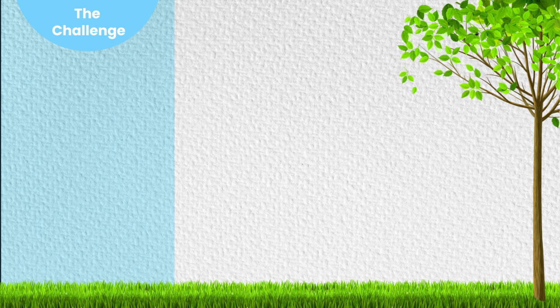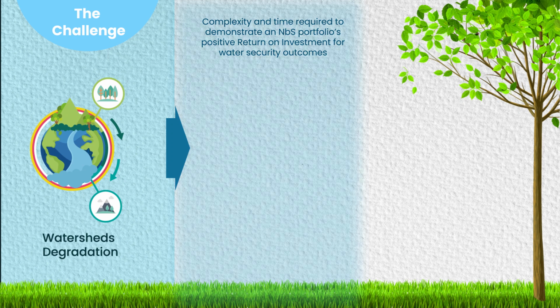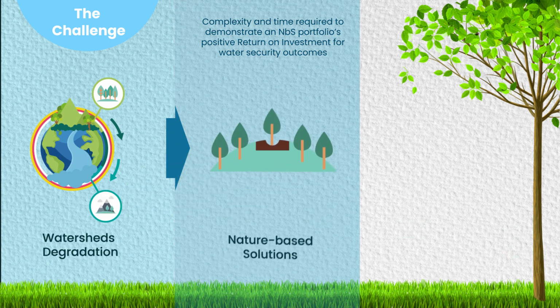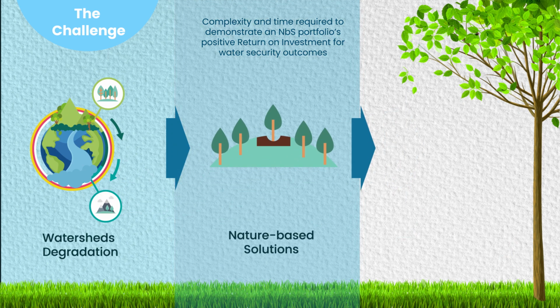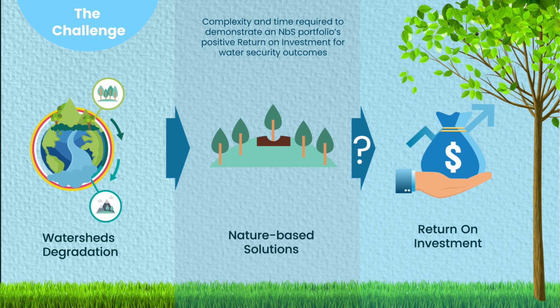To bring some context about the challenge, watersheds are being degraded around the world, with dire impacts on water security. And nature-based solutions can preserve or restore degraded watersheds. However, today there is a lack of sufficient uptake and investment. And this is in part due to the complexity and time required to demonstrate a nature-based solutions portfolio's positive return on investment for water security outcomes. This is an important challenge, and it is also a significant first step required for unlocking at-scale funding commitments by public and private sectors.